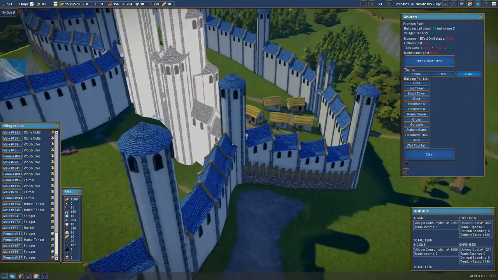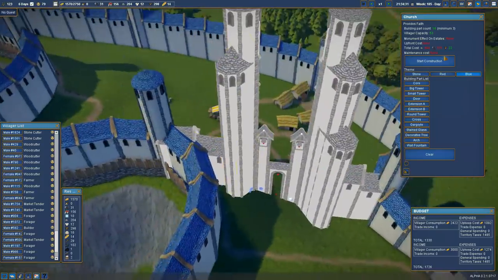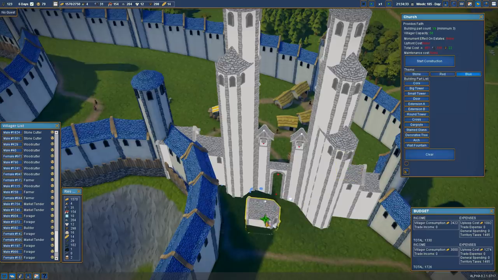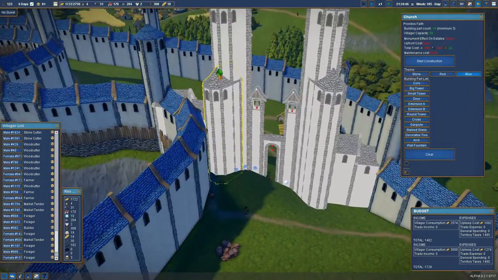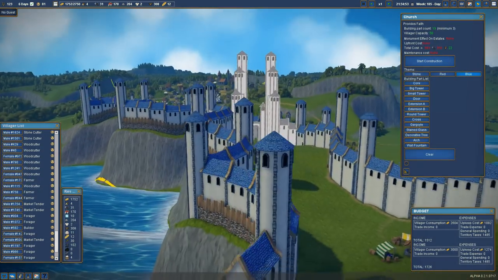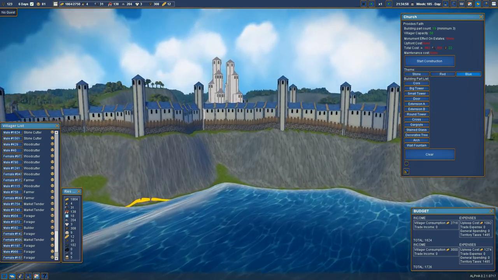This one needs to be in between the height of these two. So about, say, there. Yeah, nice. And same on this side. Come on, come on. Tiny bit higher. Come on, a little bit more. One more. There we go. Now that is more like it.